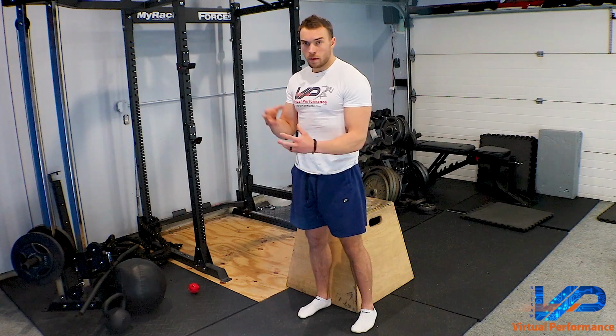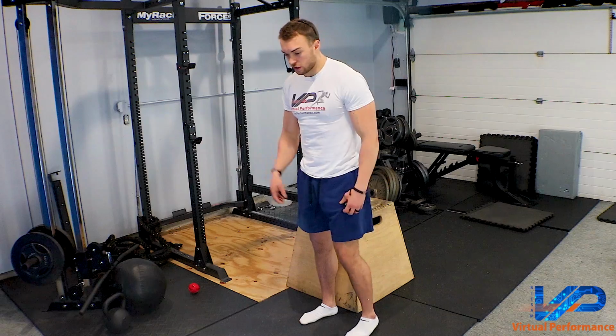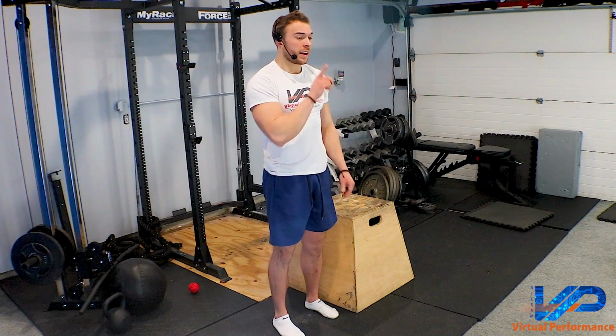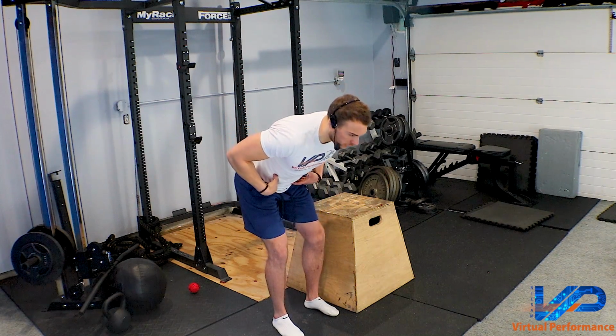Okay. Another thing to think about is when you're doing a hip hinge, you're not trying to get a stretch. Okay. So no matter what, we're always thinking about muscle contraction, not necessarily stretch. So as soon as you feel that pull in the glutes and hamstrings, you've gone far enough. Okay. So main things to think about: keep the back flat, tongue on the roof of the mouth, keep a neutral spine, and initiate everything back into the hips, maintaining those soft knees.